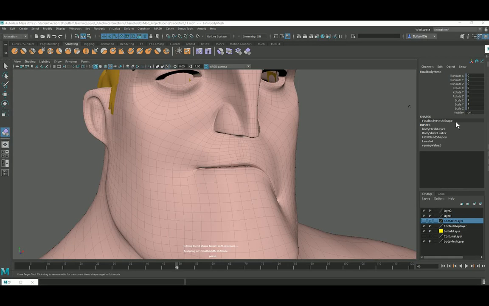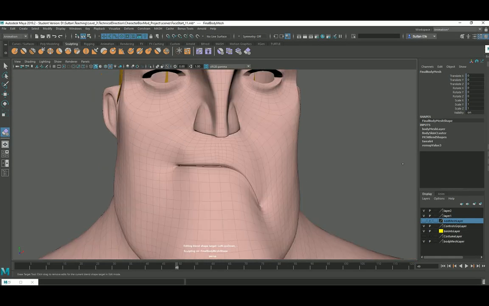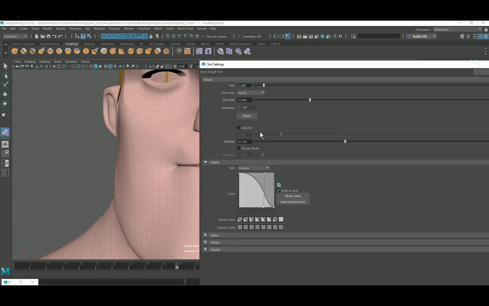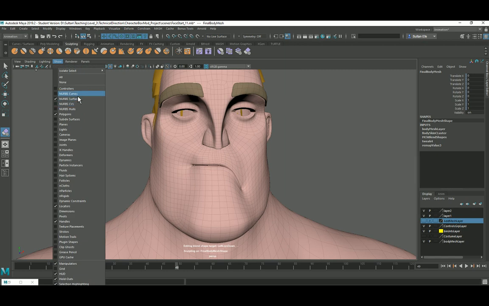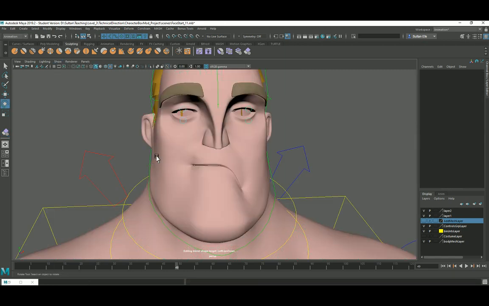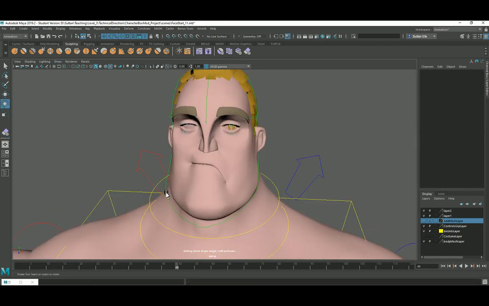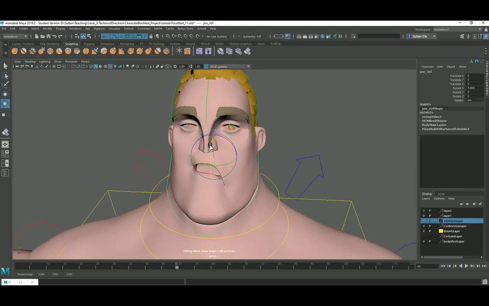And if the inside of the mouth is affected, just make sure your fall-off is set to volume. Sometimes you have to switch back and forth between volume and surface. But it's also okay to open the mouth a bit and check using the jaw control, just to check what's happening inside.